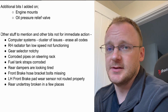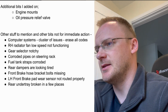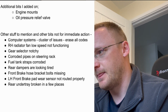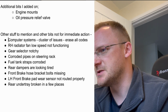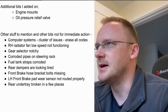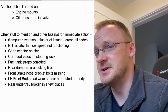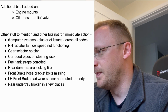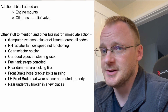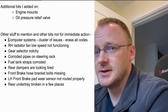Now we're on to the other stuff to mention, basically. So they said, as I mentioned earlier, they go through the various computer systems and read all the codes and things like that. I'm pretty sure this came up in the pre-purchase inspection, but they didn't find any severe over rev events or anything like that. They did notice one from when the clutch let go, because they said that very, very recently in terms of driving time, I'd bounced off the rev limiter, and that must have been when the clutch let go. I was like, yeah, that was me. But they didn't find any. There's no mechanical over revs or anything like that, which is good.